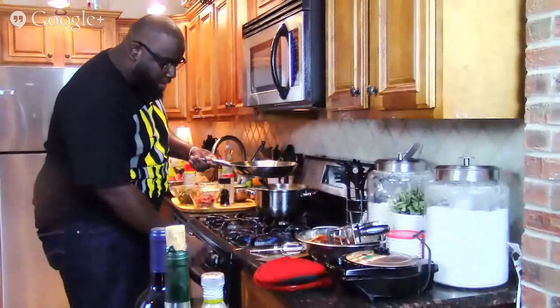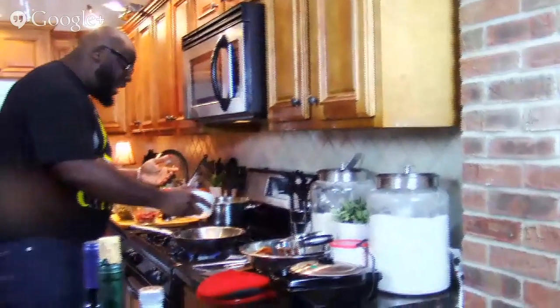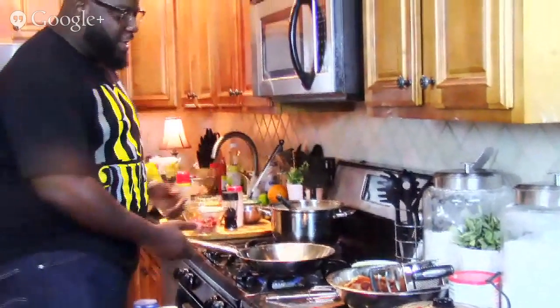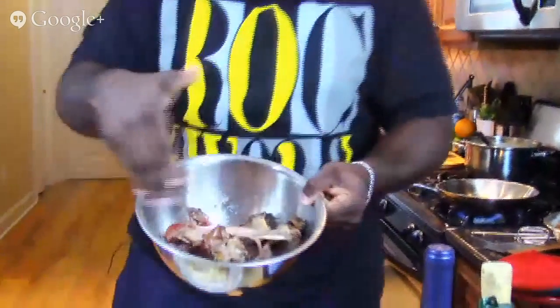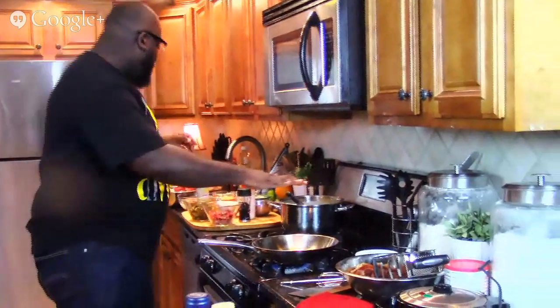I've got a pan here on medium high heat. Into this, I've got some really great fruity olive oil, a couple tablespoons just to lube the pan and get everything going. Now let me show you what I've done while our oil is heating up. Earlier, I boiled off some smoked turkey. This is a smoked turkey leg, the full leg. I made some collard greens with these, and I took the good meat off the smoked turkey and chopped it up. We're going to use that as bacon, if you will, for our dish.